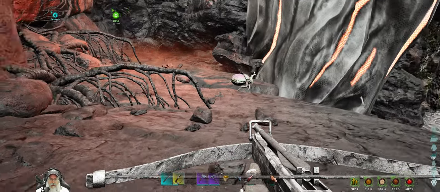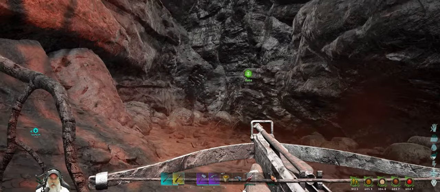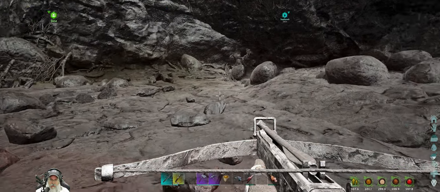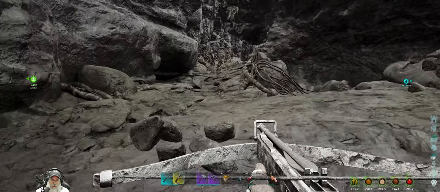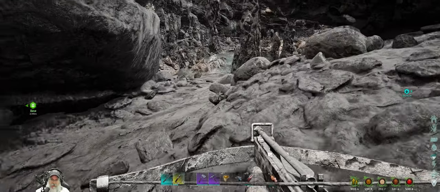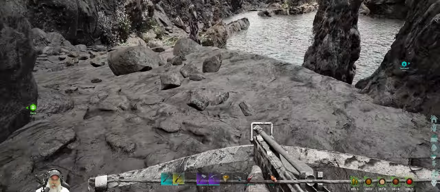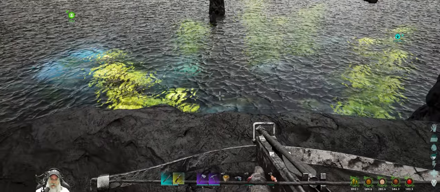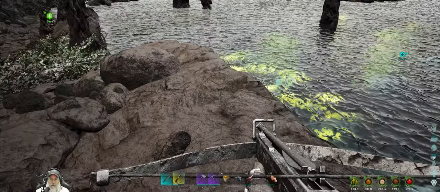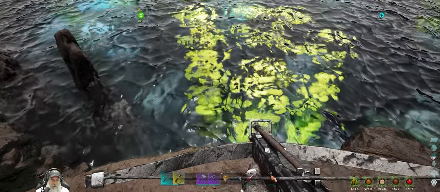All right, so we got a dung beetle there. There doesn't, at least so far, appear to be a lot of land critters in here, which is good. I don't know what's making that noise. Sounds like a shark. Can't really see down into the water very well.